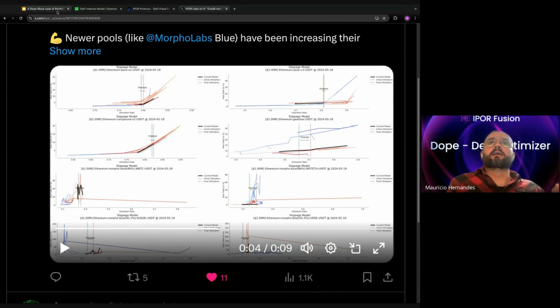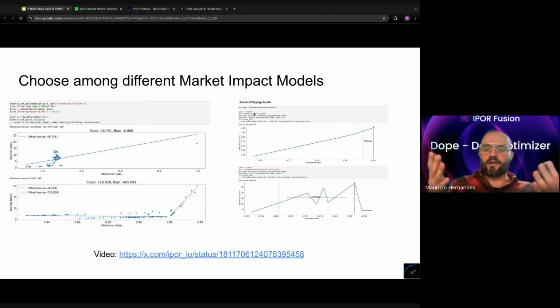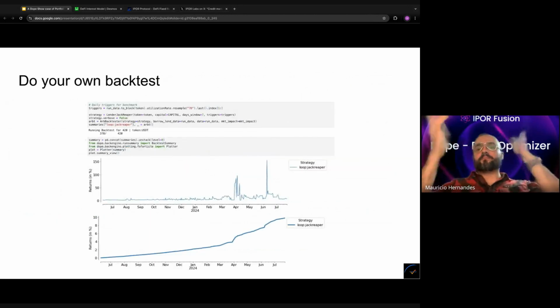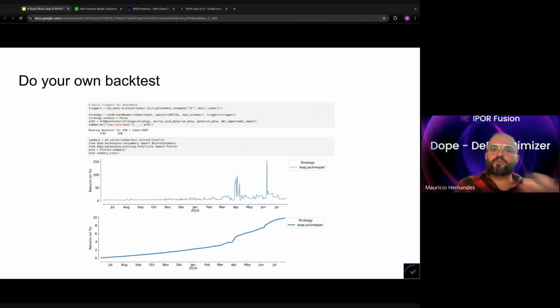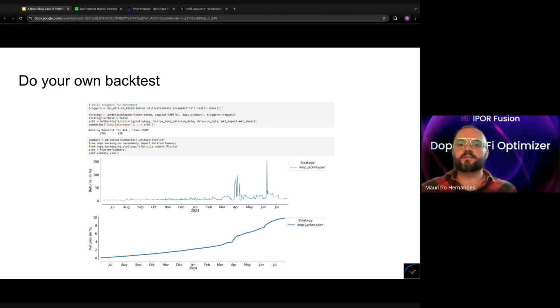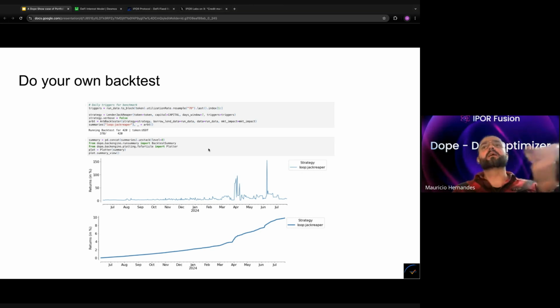So again, a couple of lines of code, and you have your market impact model thrown on your backtest, and it's going to get you the market impact. And then finally, a couple of lines of code, and you have your backtest. So we have a couple of strategies pre-coded, some already doing optimization, some doing very simple, dummy decisions. You can code your own strategies, and again, they're just event-based, and you just run your backtest in a few more lines of code, and you get your analysis.